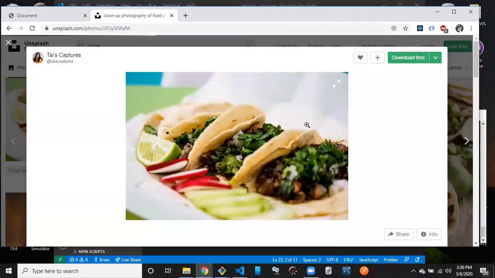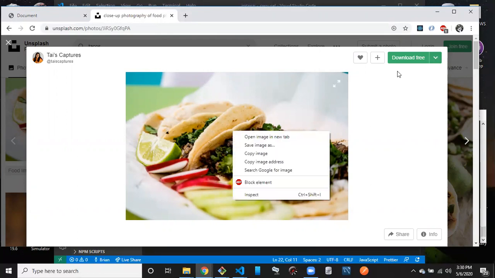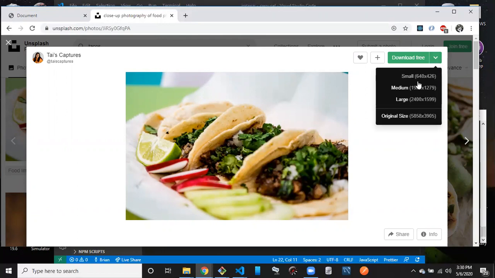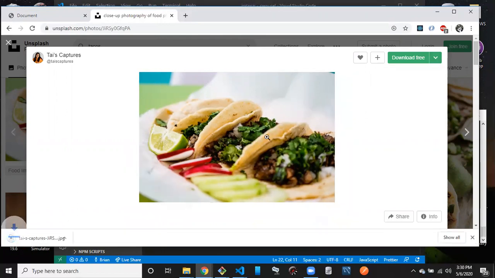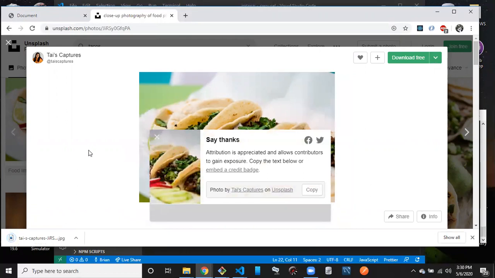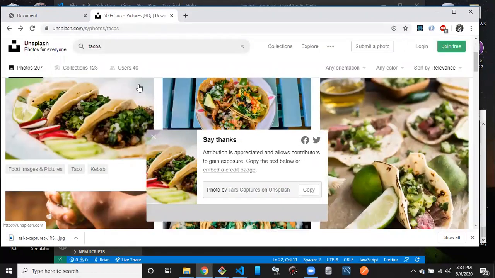We'll go ahead and do this. We can drop this down. We're just going to do a small one. So we're going to download a small one. All right, so there's that one.